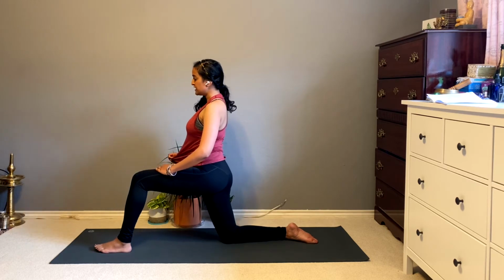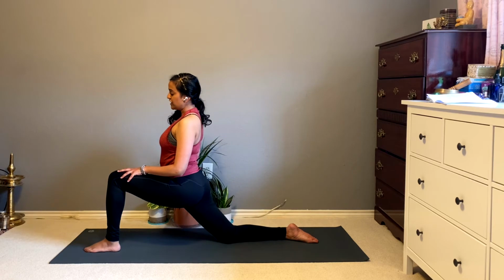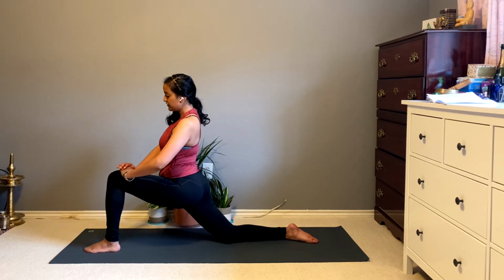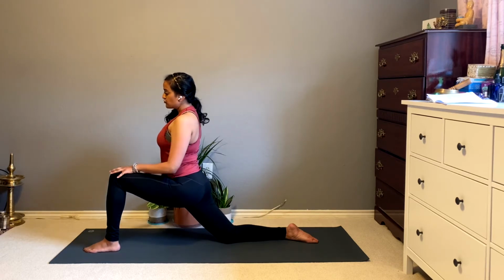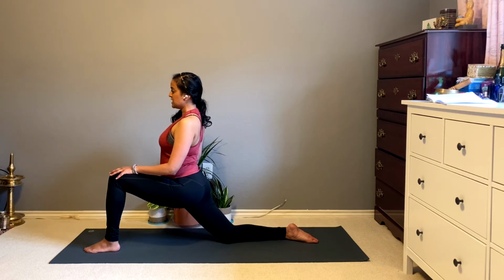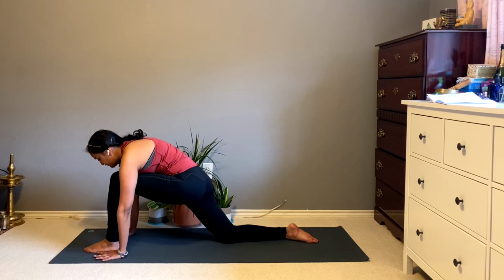And notice if you want to stay more upright, or if your body is calling for more of a stretch along the back of your right leg, back of the back leg. And you might bring your hands to your left knee, draw your navel in to support your low back, soften through your shoulders, take an inhale here. Exhale, bring your hands down to frame your front foot.